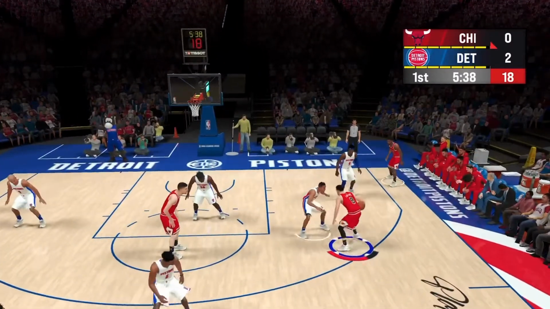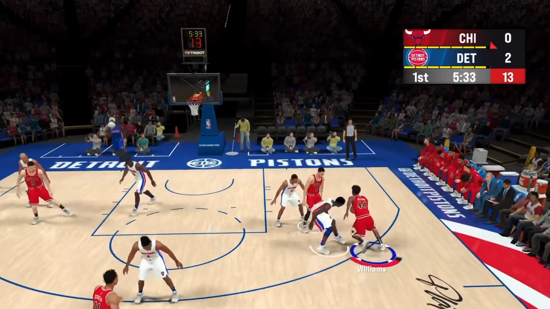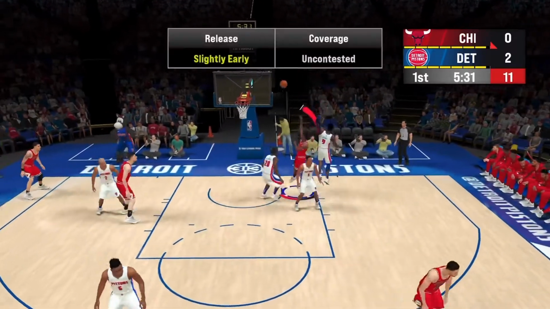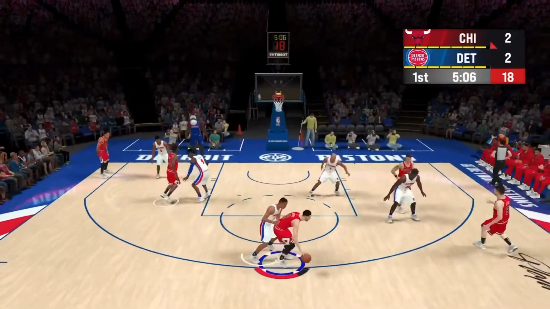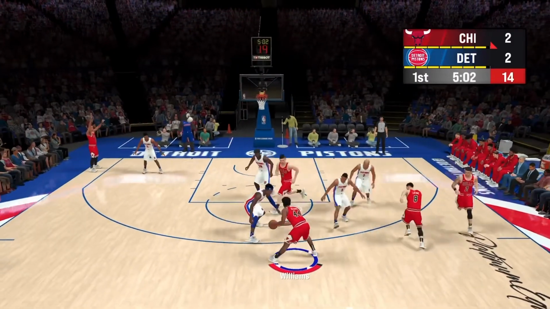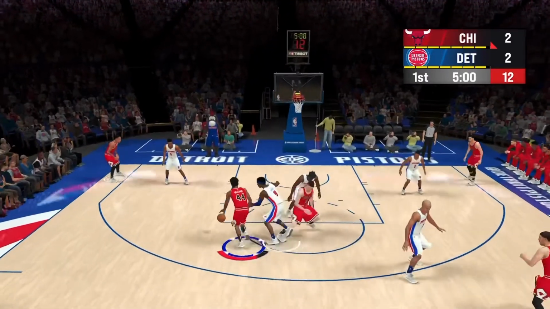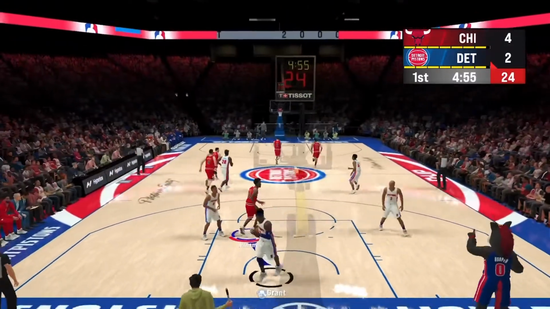As you can see, you would have seen how dirty they did Cade Cunningham. He has a bald head when in real life he has an afro, if I remember correctly. So they don't have that. They did that to a few rookies in here, I think.